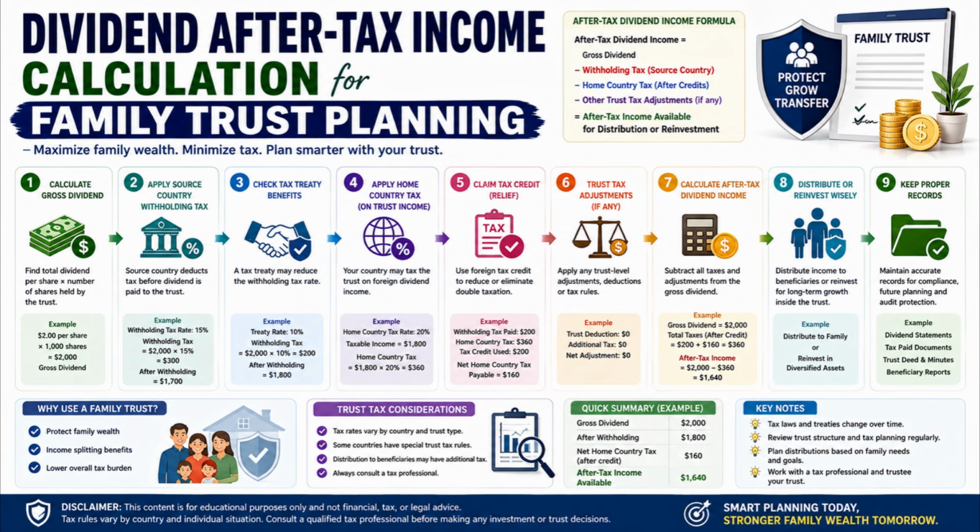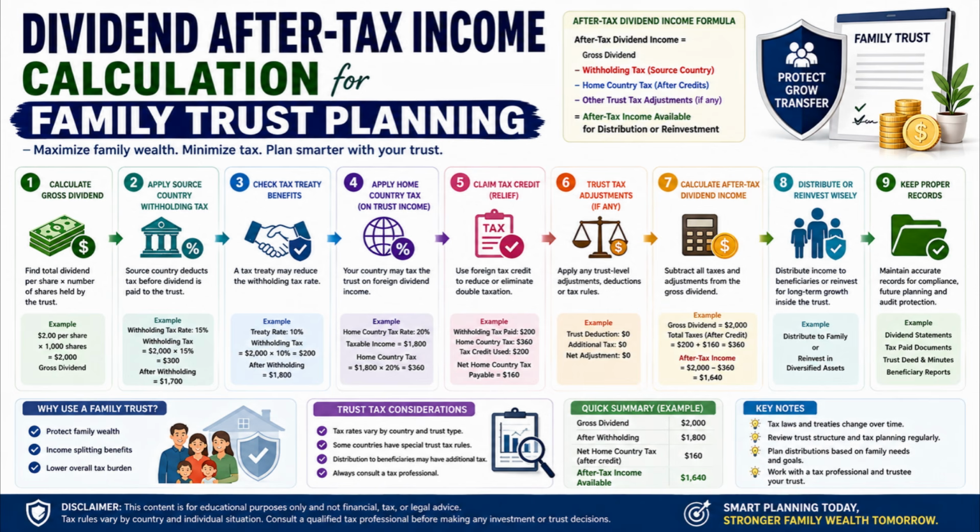After that, you need to consider trust tax adjustments. Family trusts may have special tax rules, deductions, distributions, trustee decisions, or beneficiary-related treatment. These adjustments can affect how much income is taxable, how much is available for distribution, and how much should be retained for future planning. Because trust rules can be complex, this step should be handled carefully.